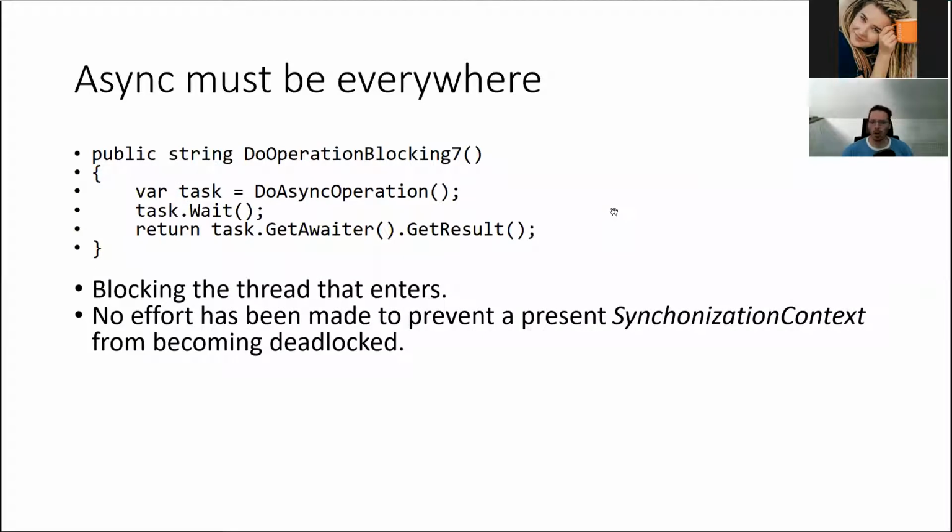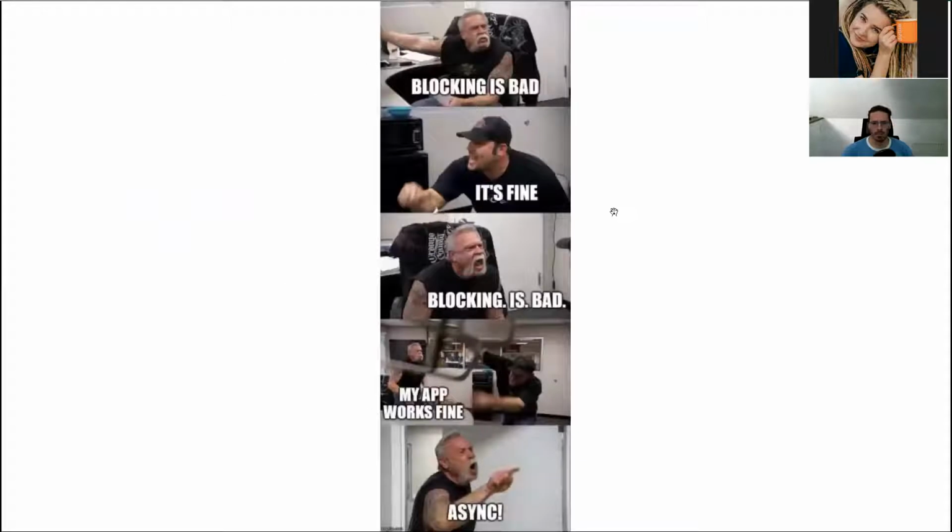So let's do the async operation, assign the task back to a variable, call Wait, and then call GetAwaiter().GetResult(). That's just really confusing code that's doing the same thing. We've already seen it, I think it was example number 4 or something like that. So you are blocking the thread. That's again the same story, but you don't make any effort to handle the synchronization context and the possible deadlocking. You are only handling the exception and nothing specific is done beyond that.